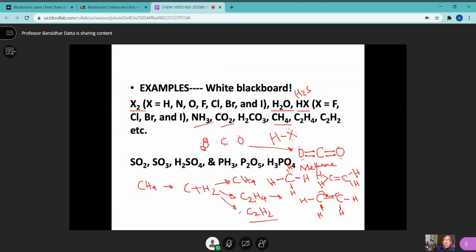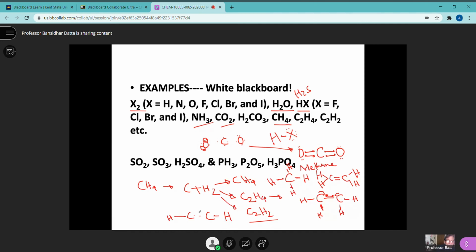Let's use this one. Very similar principle. Someone already told me how to make a double bond. Excellent. Now let's go to the C2H2. That's the one. So you have a C, one electron, and we have two hydrogens. So let's give an equal distribution and make it like this. Another hydrogen this side and this side.